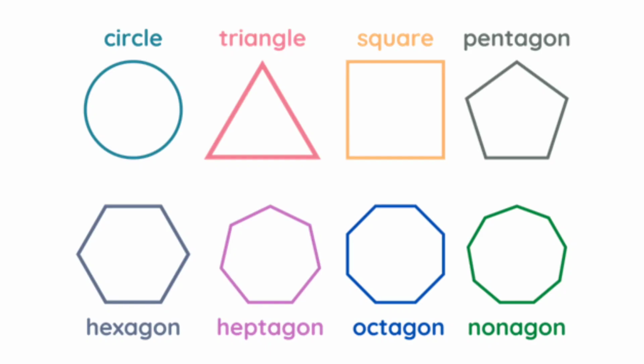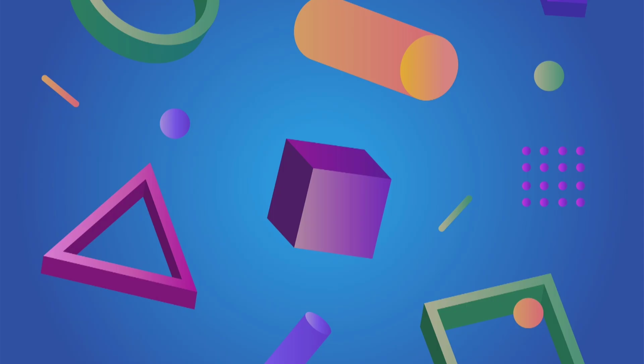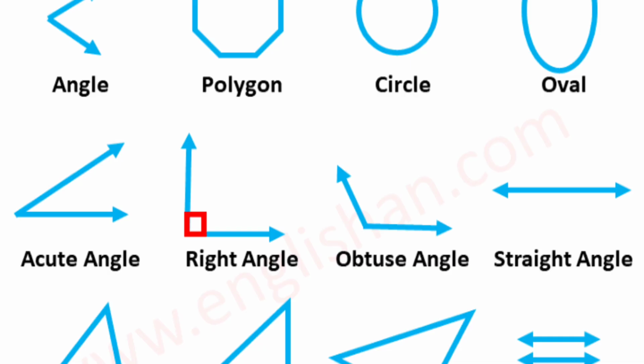Have you ever struggled to figure out the area of a shape? Whether it's a square, a triangle, a circle, or even more complex polygons, today we're going to cover everything you need to know to calculate areas quickly and easily. By the end of this video, you'll be able to find the area of almost any geometric shape with confidence.